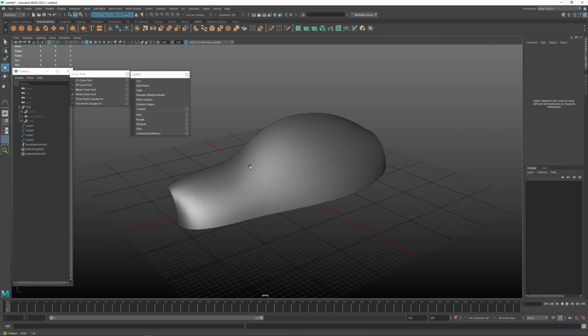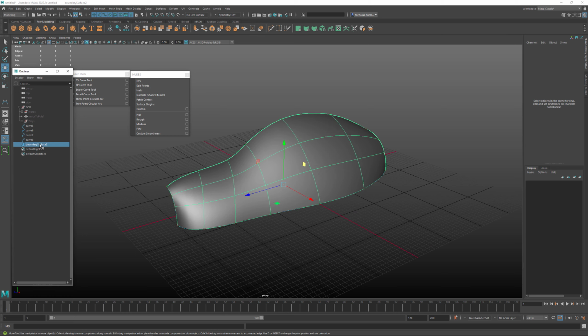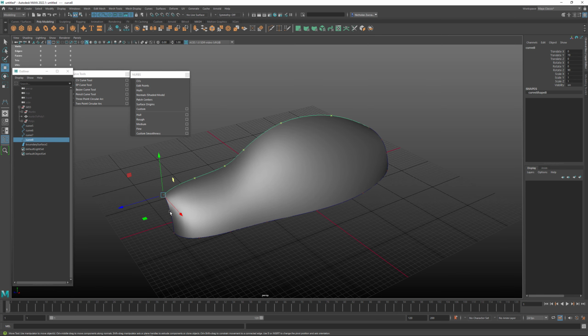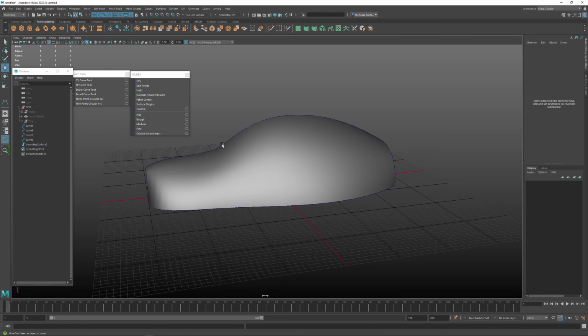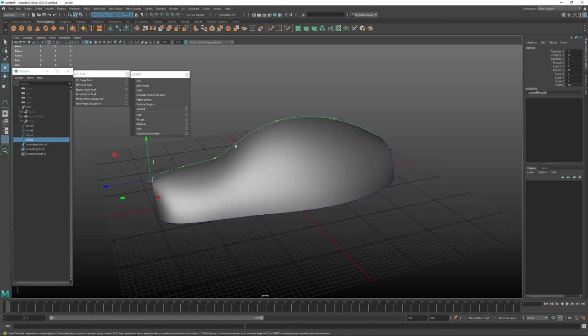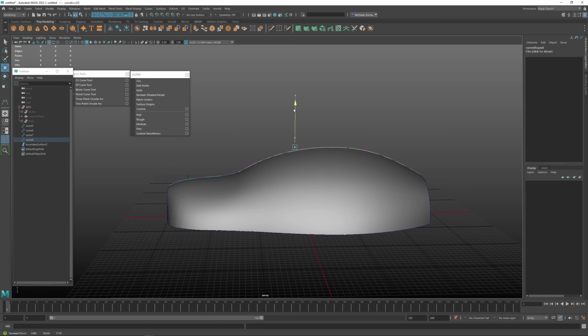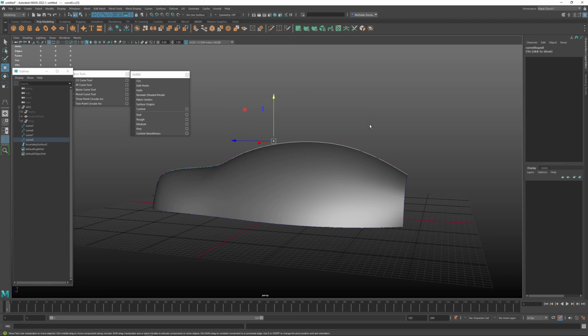So the interesting thing about this is we've got these curves, we've got this surface, and these curves are actually still live. So if we select this curve here, and right click and say Control Vertex C like that, you can see that we can manipulate the shape on this.